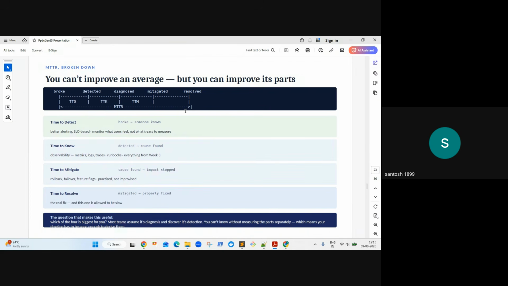From the interviewer's point of view, you are definitely going to get a question: have you ever worked on any kind of critical incident? Apart from that, have you ever tried to reduce the overall MTTR for your application? You might get these kinds of questions when they specifically focus on system reliability. MTTR is one of the key factors in system reliability. So we have to be ready with an answer if you have worked on a use case where you reduced the MTTR.